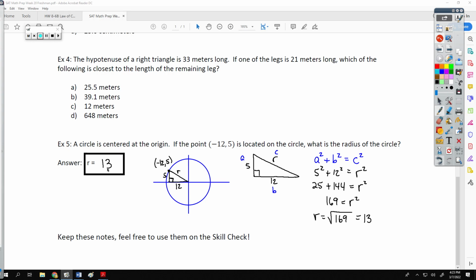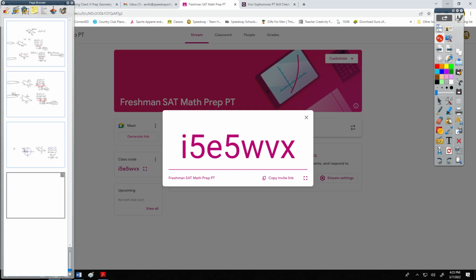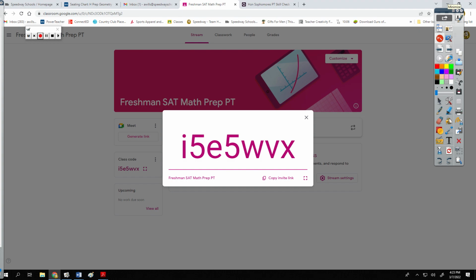So that does it for the guided notes, and hopefully everybody's gotten all of these written down, because we are going to completely change the way we're doing the skill checks from this point forward through the end of the year and into next year, in an effort to get you immediate feedback so that you know whether or not you are doing things correctly right away. We are going to utilize an online platform. What you need to do is go to Google Classroom. Don't move yet. You are going to jump on a Chromebook, go to Google Classroom, and join the class code that is up on the screen right now.